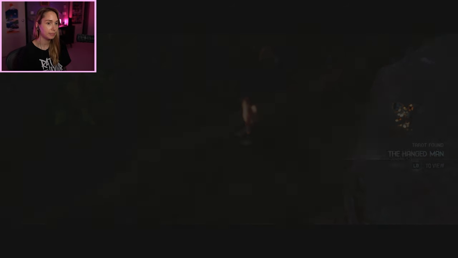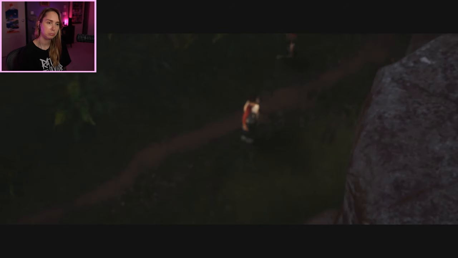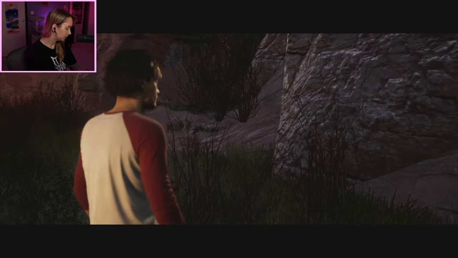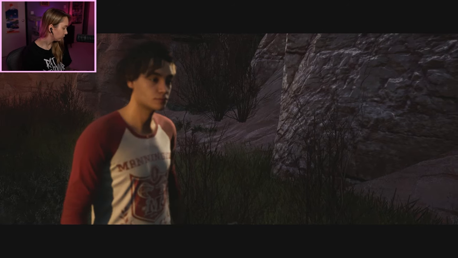There it is! Found it. To be the hanged man is to surrender, and by doing so gain a new perspective. Look carefully and consider that sometimes one needs to be strung up in order to let go. Sure, bud. Hanged man, done. That's chapter 2, everything covered.